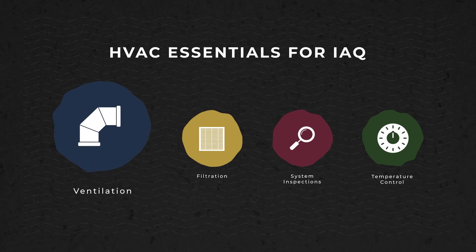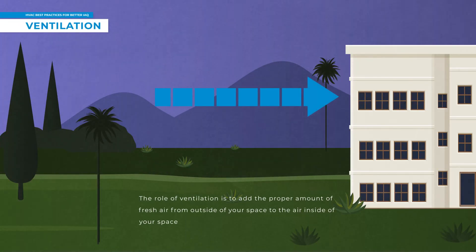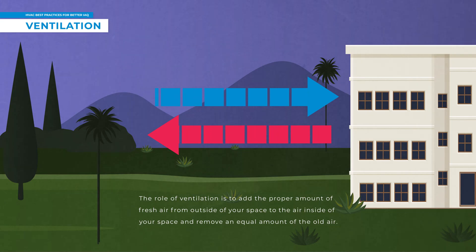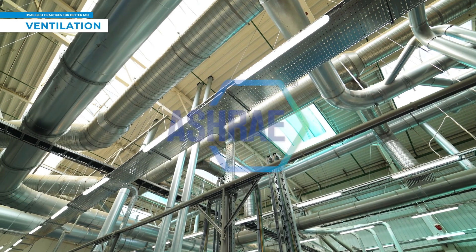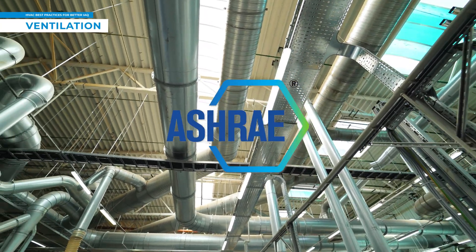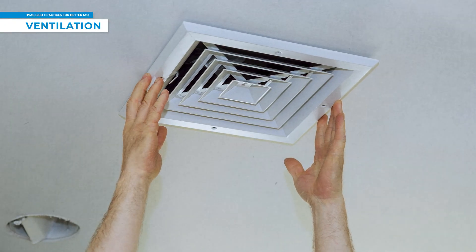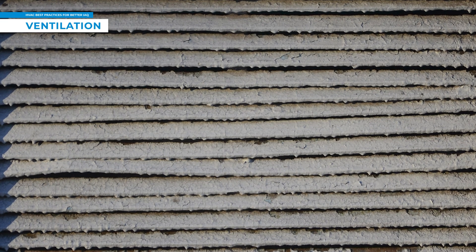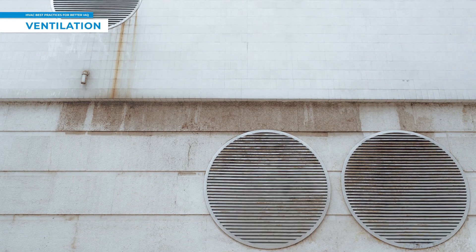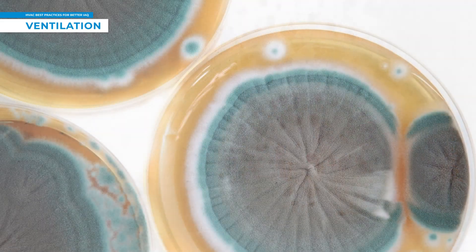First, let's take a look at ventilation systems. The role of ventilation is to add the proper amount of fresh air from outside of your space to the air inside of your space, and remove an equal amount of the old air. The role is so vital that ASHRAE — the American Society of Heating, Refrigerating, and Air Conditioning Engineers — claims it is one of the most important jobs of an HVAC system. It is the difference between fresh air and stagnant, uncomfortable air, and at its worst, subpar ventilation can trap indoor air containing toxins and contaminants that can make people sick.